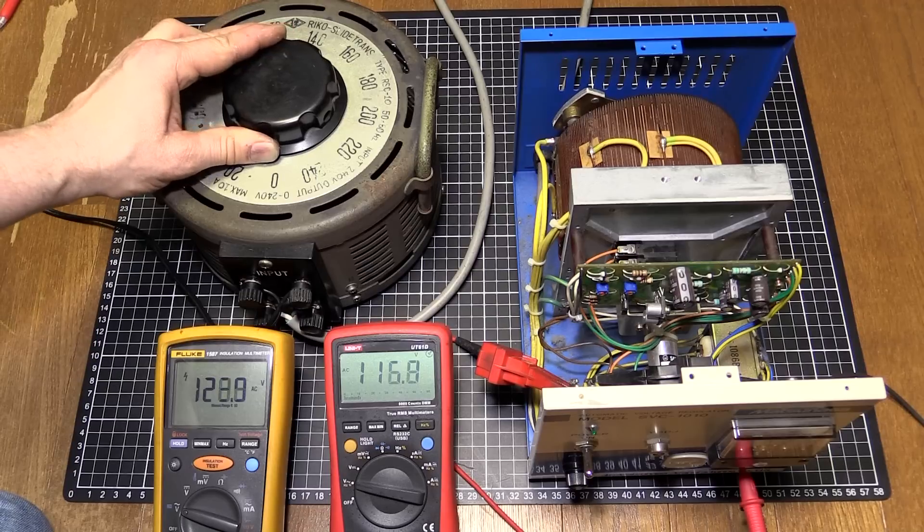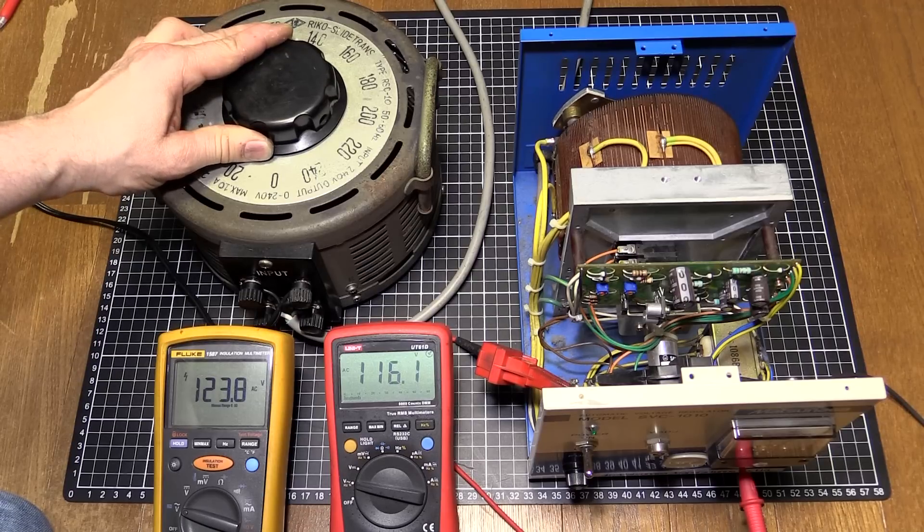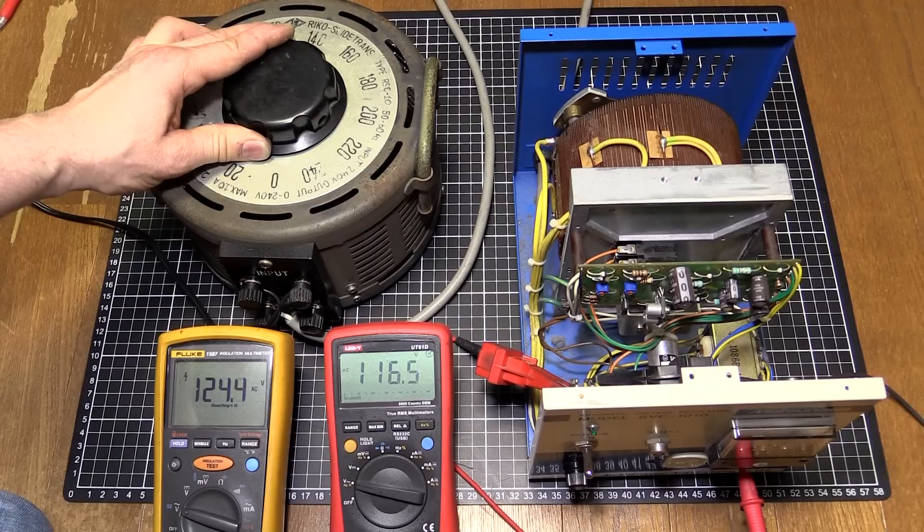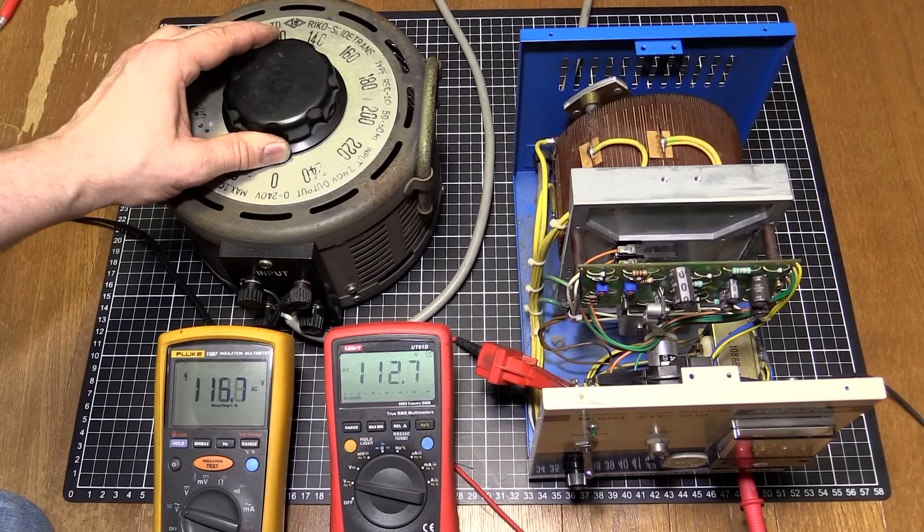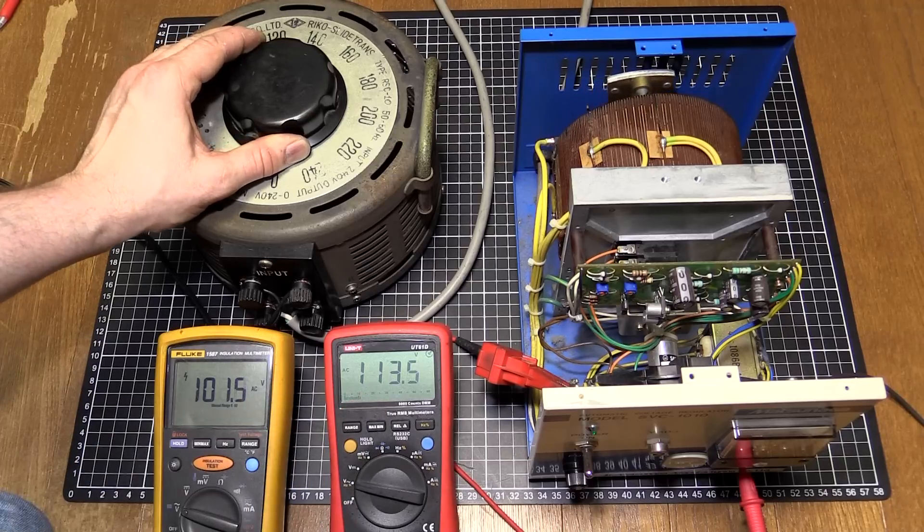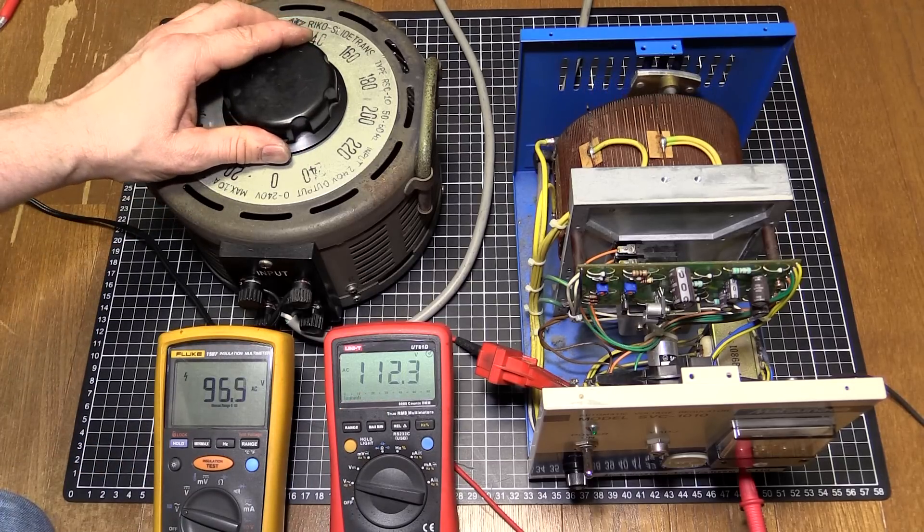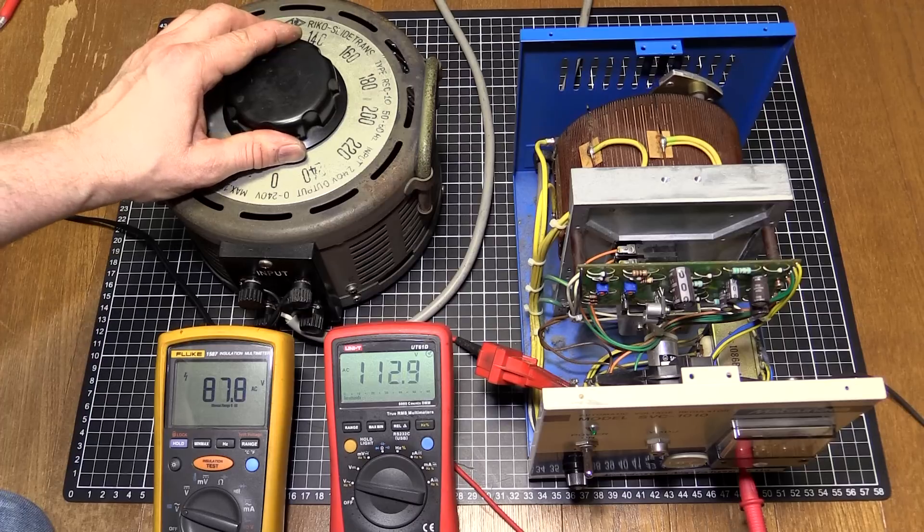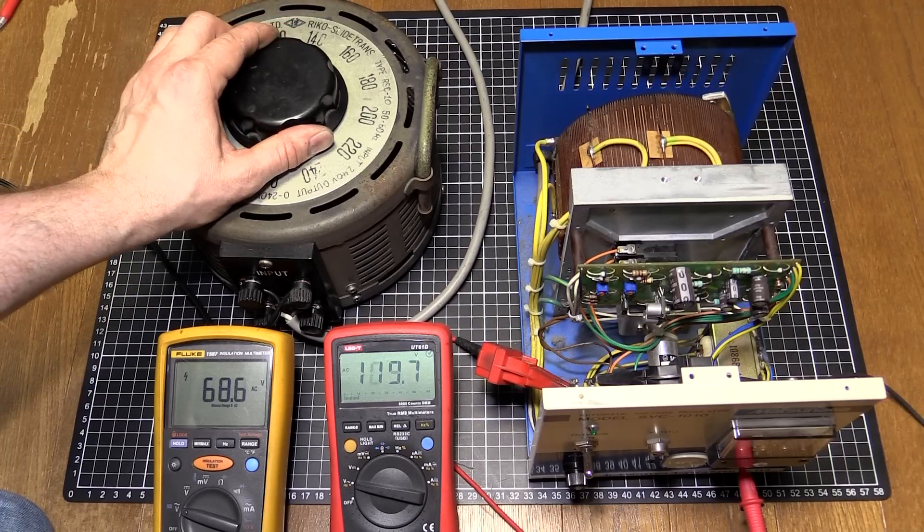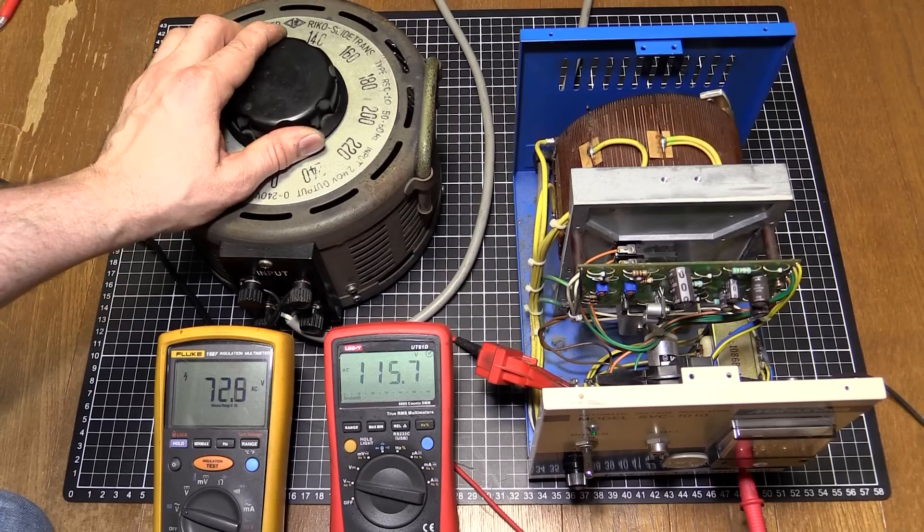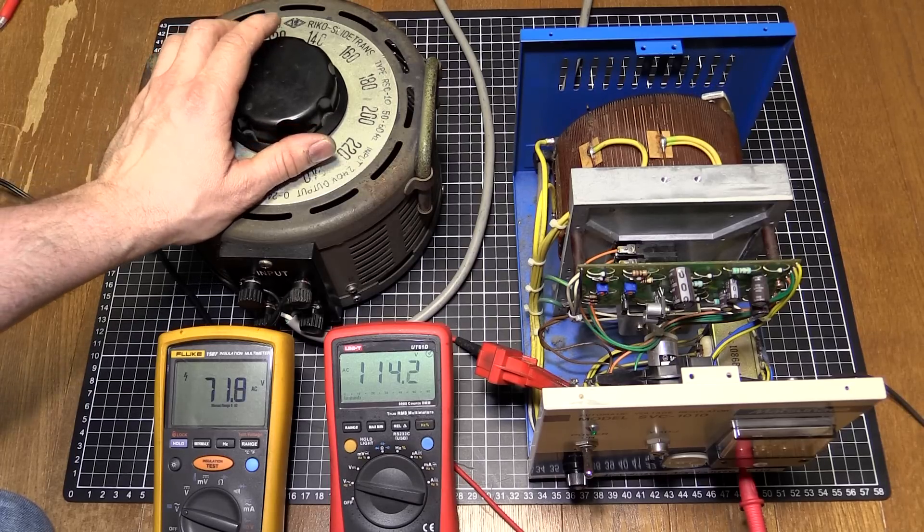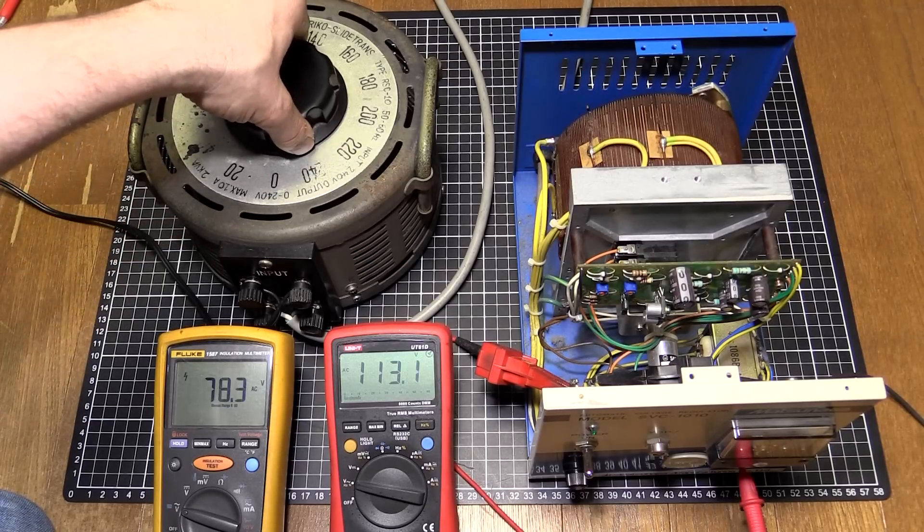So we just hit the max, that can't correct any more than about 123 volts. Yeah, about 123 volts is the maximum you can correct for. And you can see this is the voltage that's outputting. This is the voltage I'm putting in. So as we come down, further, further, 70. That's it. That's the end. 70 volts is the lowest voltage. So between 70 and 120.